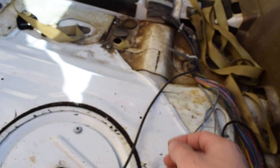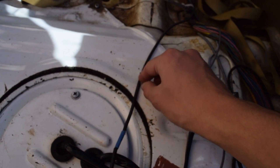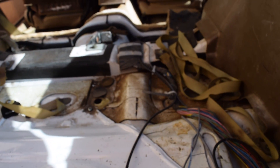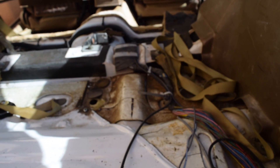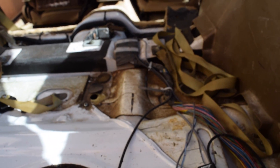Now what I'm going to do, and what I believe you should do too — just a good recommendation — is put an inline fuse in your power. This is our power line coming from the front right here. I'm going to splice this and stick two connectors on here so that I can stick a fuse in. Specific to your pump, you have to look that up. Mine — my max current draw is 9.7 amps — so I'm probably going to put either a 10 or a 15 amp fuse in here. That way it just doesn't draw too much and burn out my pump.